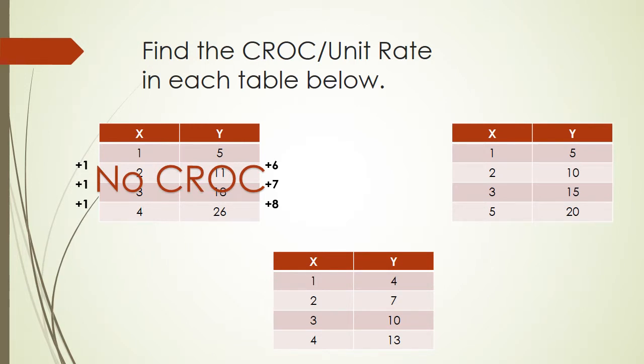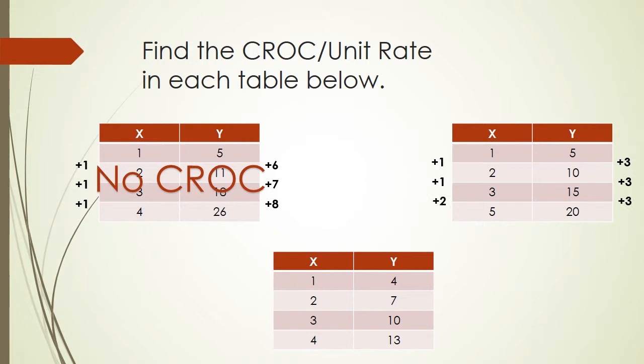Once again, I'm going to compare. I'm going up by 1 on the left, and I go up by 3 in the y. Next, I go up by 1 in the x, 3 in the y. Here's where we have to be careful, though. Notice now that we're going from 3 to 5. So we're really jumping 2 in the x, but we're only jumping 3 in the y.